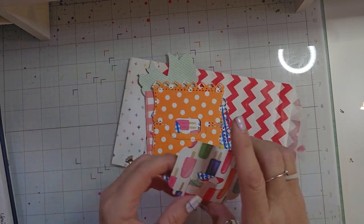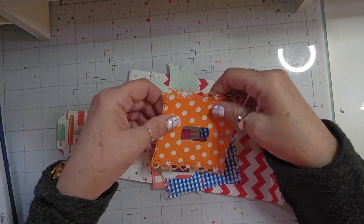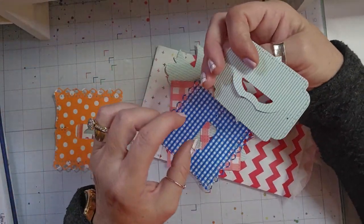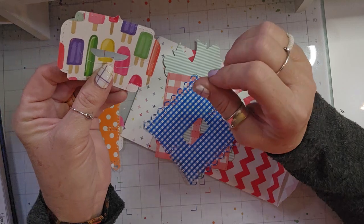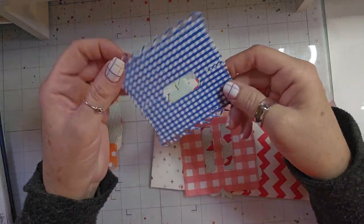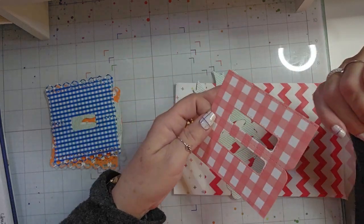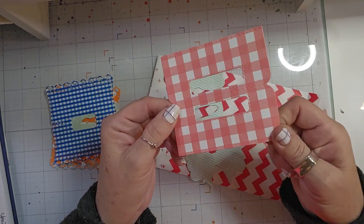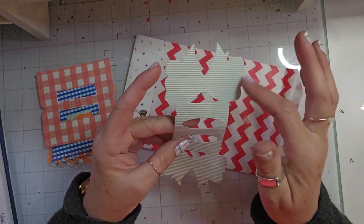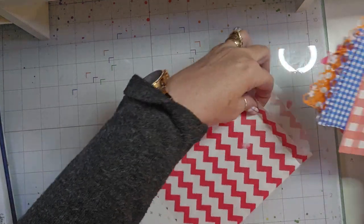So this one has bag toppers in it. I did not decorate them — I thought that would be good for her. Here is one that is all ice creams and popsicles. I love this one with the orange and white polka dots. Here's another one she can turn over — it has the little green and white striped. Here's a cute one that is blue checked. Here is another one that looks like a picnic tablecloth with the red checkered. And then here is one that is bows. I would use the green stripe — it's also got popsicles and such on the back.